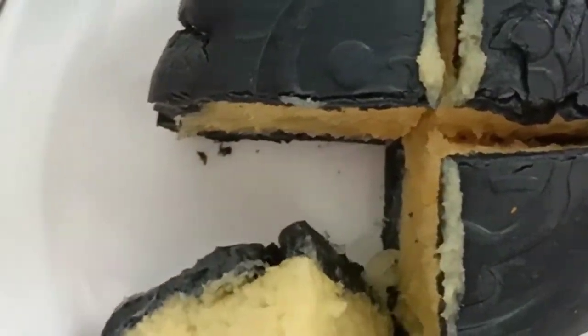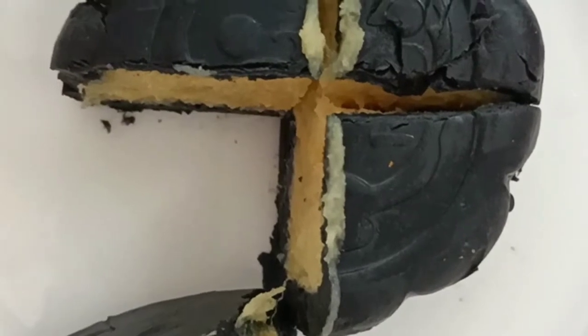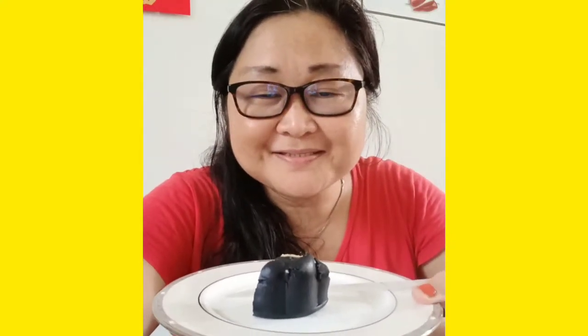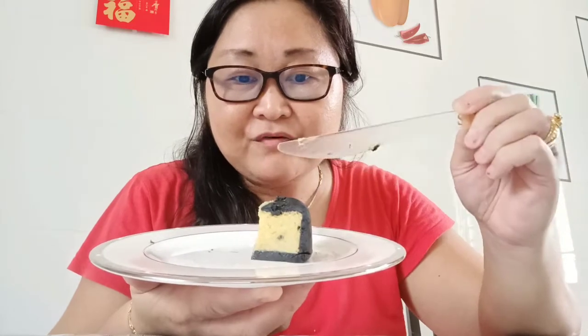Look at that, so special. It's 35 ringgit for one piece of this mooncake. It's Hungry Ghost Festival. The best desserts, mooncake. It's mooncake festival. Mooncake festival is coming. It's another special dessert.